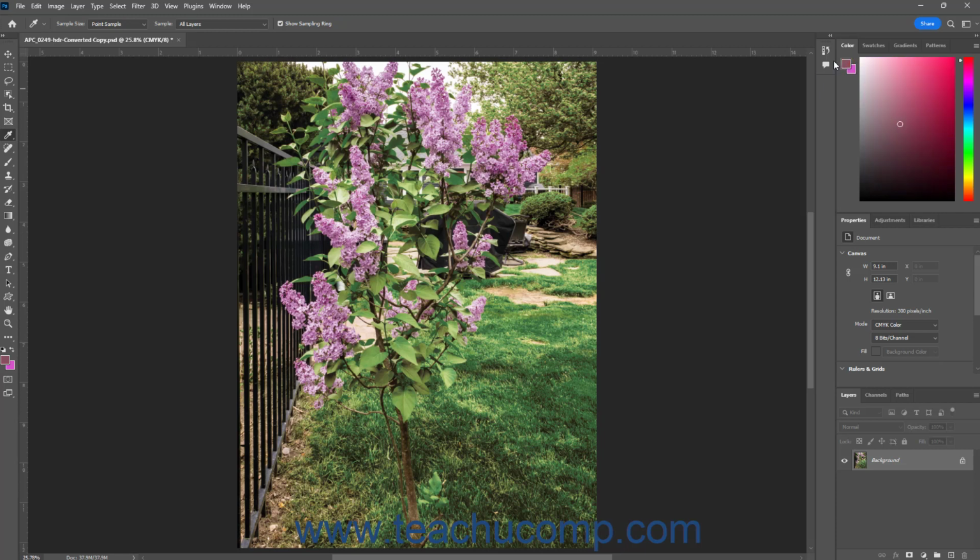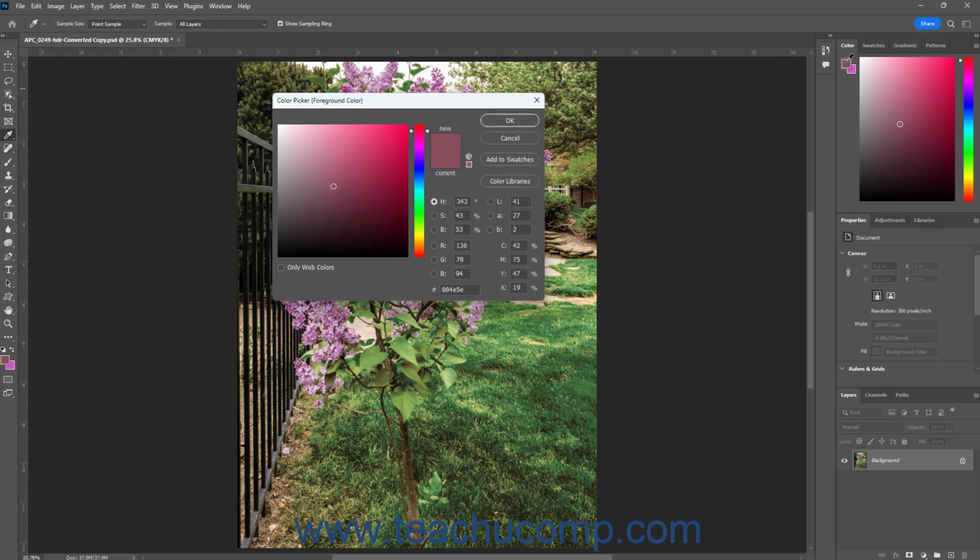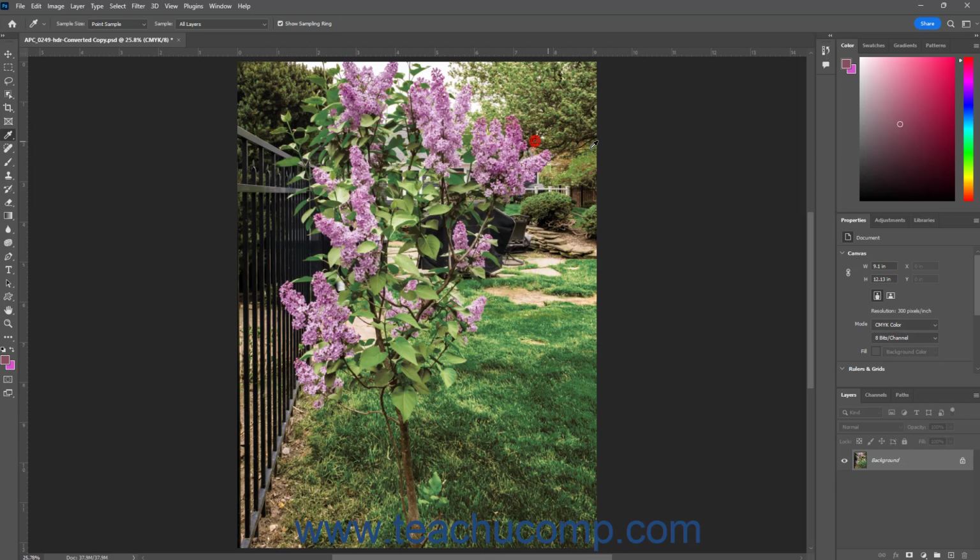To the right of the foreground and background colors in the Color panel are the color sliders, color values, and color fields that you use to select or enter color values for the selected foreground or background color, much like when using the Color Picker dialog box. In fact, you can double-click either the foreground or background color in the Color panel to also open the Color Picker dialog box if desired.